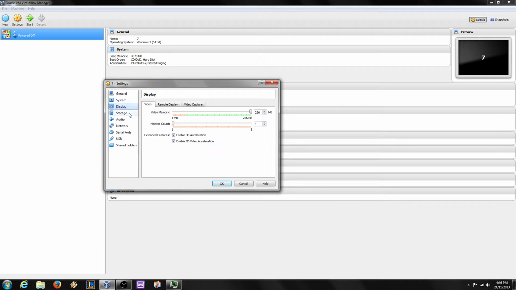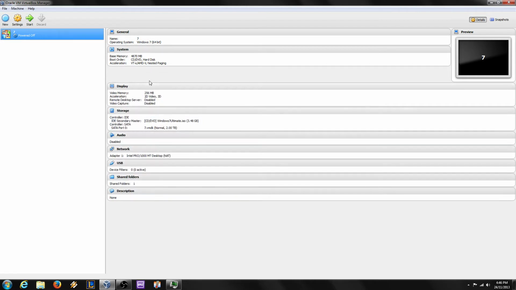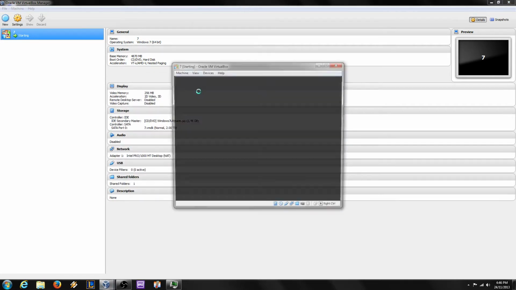So I'm going to run off an ISO for my Windows 7 install disk here, and it's going to a virtual hard drive on my solid state drive. The goal is just to make things as quick as possible here.